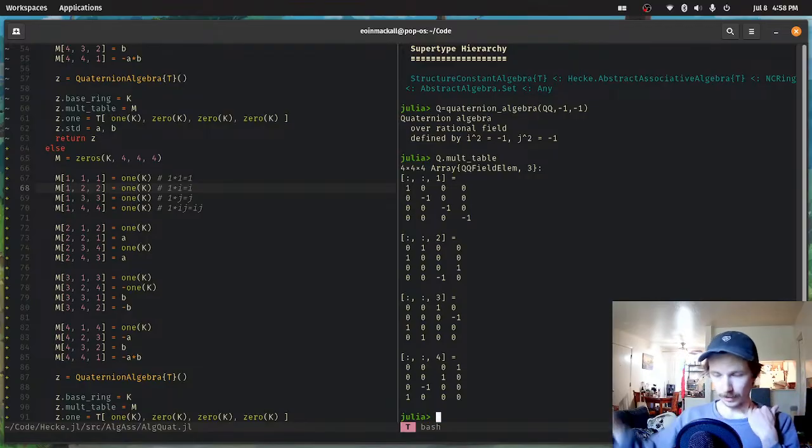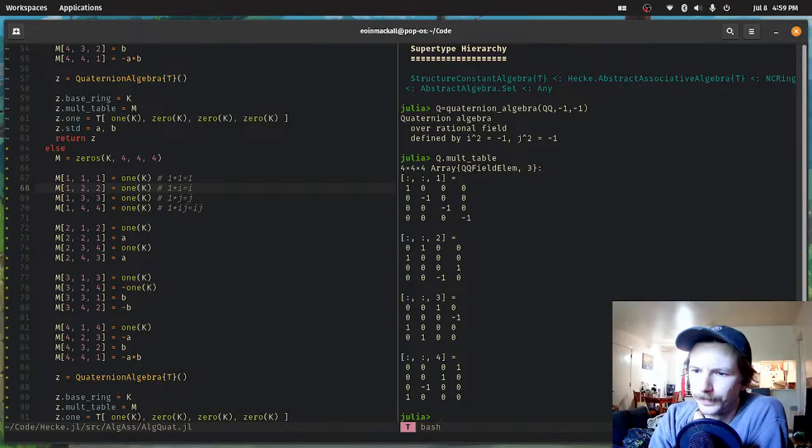I'm trying to figure out how this multiplication table works. This is 1, this is 1, this is 1, and this is 1.